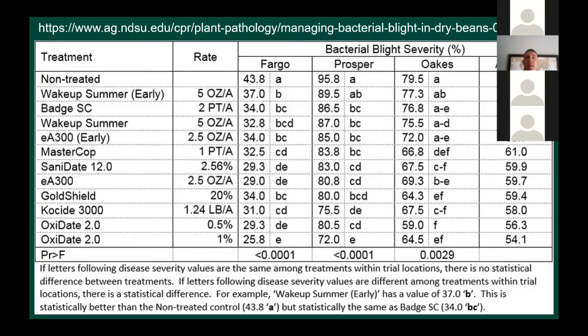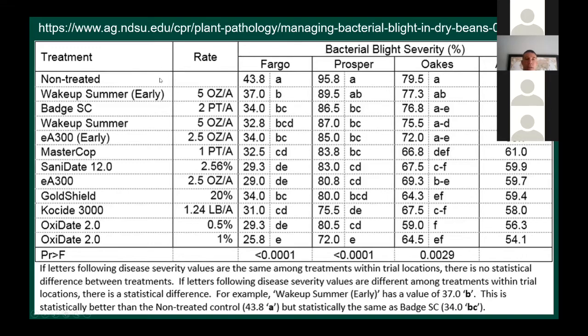Okay, so managing bacterial blights. This is difficult. Once they get going, it's really hard to manage them, and quite frankly, in our environment, it's hard to manage them in any situation. But what I'm putting in front of you is a data table, or data results, from a series of experiments that we did a couple years back, looking at bacterial blight severity and a whole bunch of different treatment options.